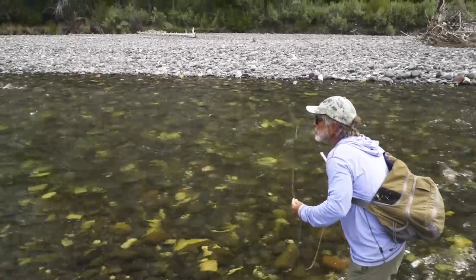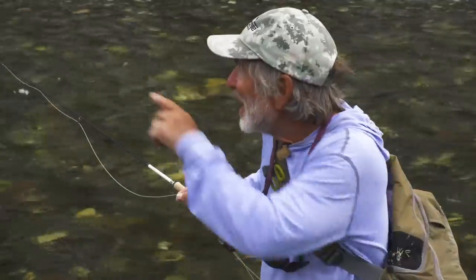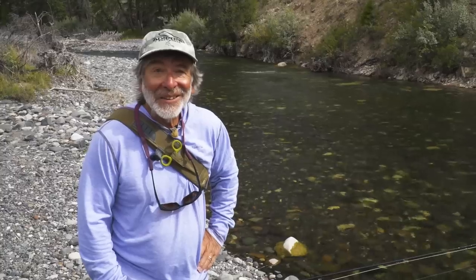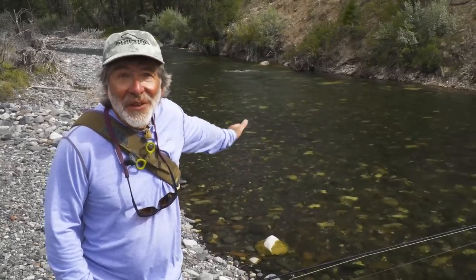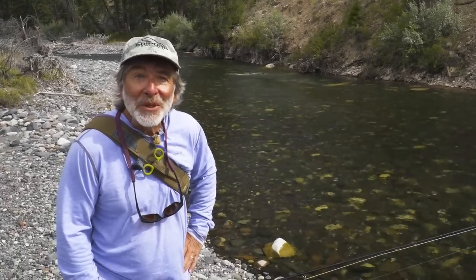I gave this spot about 40 casts — probably more than I should have. I hooked one little cutthroat but I'm just not feeling it here, and I see there's a much better pool up around the bend, so I'm going to move on. In the next pool, there's a lot more to work with: a couple of deep slots, one on each bank, then a shallow area with a bar, and a bend with probably a deep pocket. I'll stick with the dry-dropper here — that little cutthroat did eat the nymph below, so I'll stick with the same dry-dropper until nature shows me something different.